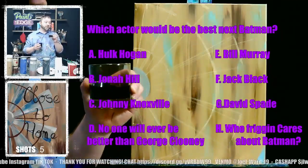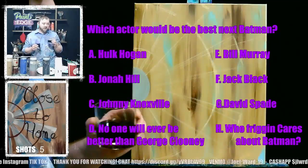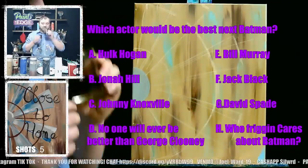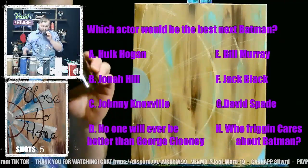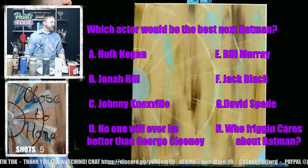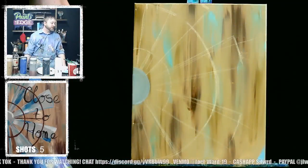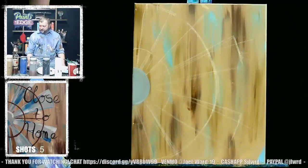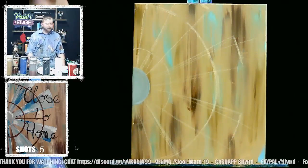D, yeah, no one will ever be better than George Clooney, right? I mean, that was the best Batman. Those bat suits didn't just have nipples on them, they had very erect nipples. So much detail in the nipples on those bat suits.